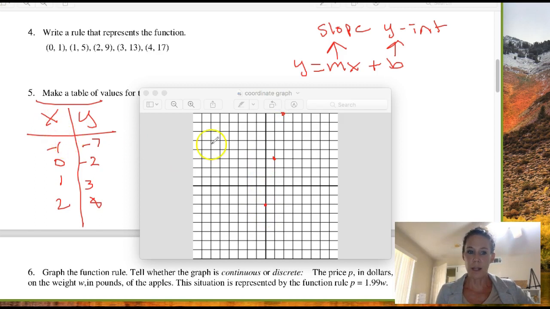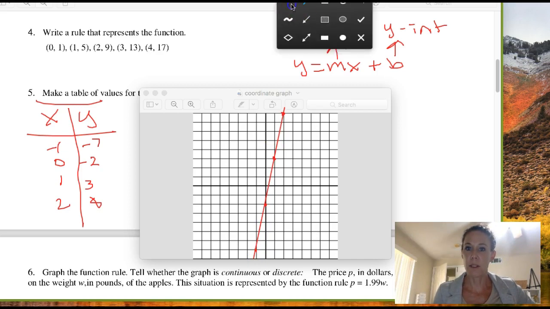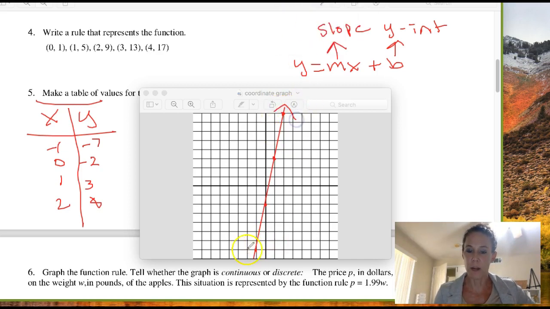And then I did a negative point. Let's go -1, down 7. 1, 2, 3, 4, 5, 6, 7. So there's my points. And then I'm going to connect them and graph this. And there's my graph. Since it's a line and it goes on forever, make sure you put arrows at top and bottom. And that's what you should have, a table and a graph. All right, on to the next one.